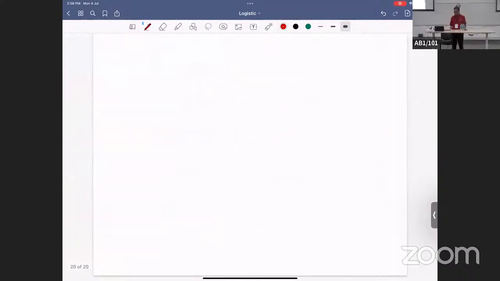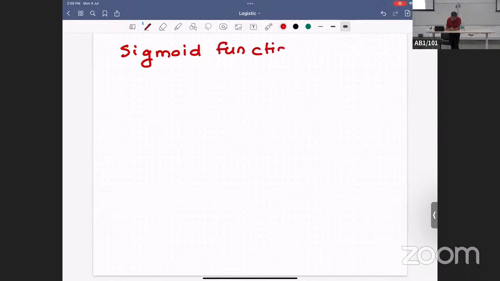So what is that function? In logistic regression, we have a function called the sigmoid function. The idea is to take any real value and return a value between 0 and 1. This function looks something like this.